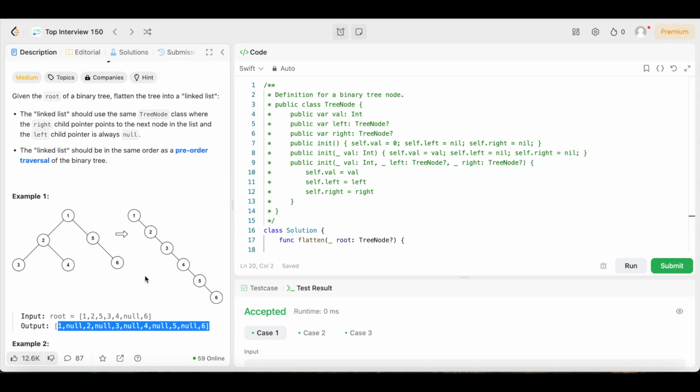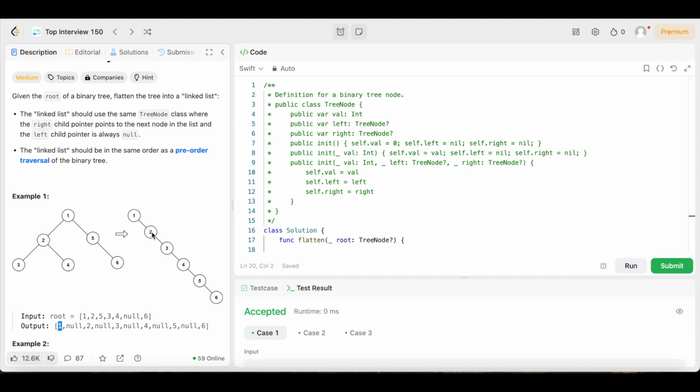So now we have to see how did they get there, right? First thing we do using pre-ordered traversal is we start from the root, boom. So that's how we get the 1 right here. Then we just put the null. Then we come to 2 because we traverse the left subtree first, and this is the left subtree. So when we traverse the left subtree, we go 2, then we go 3 and 4.